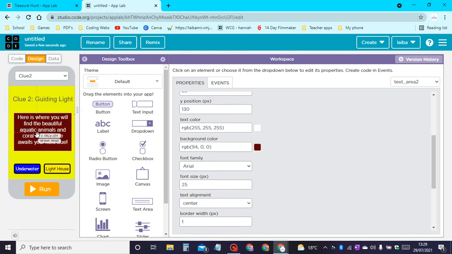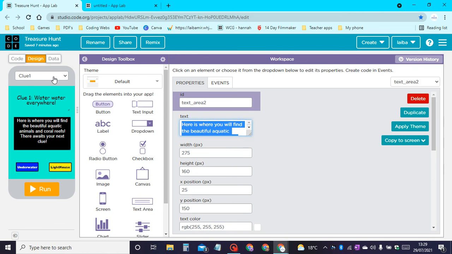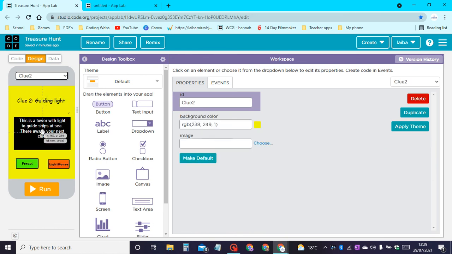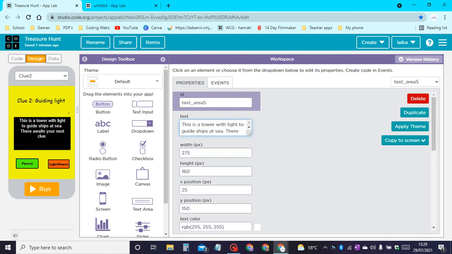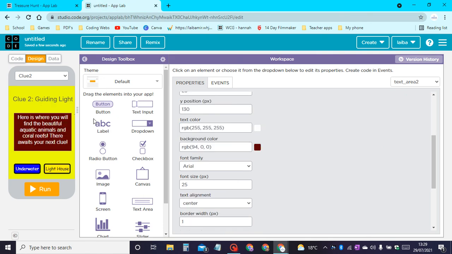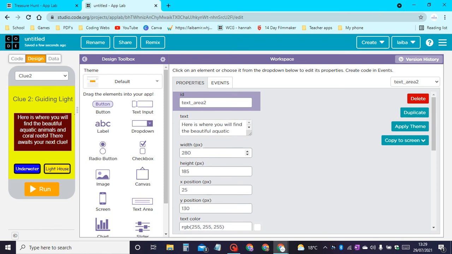And then the text box, we need to have the text as: this is a tower with light to guide ships at sea. There awaits your next clue. So let's go ahead and write all that in the text box. We need to make sure we delete all the other text before we write it in.